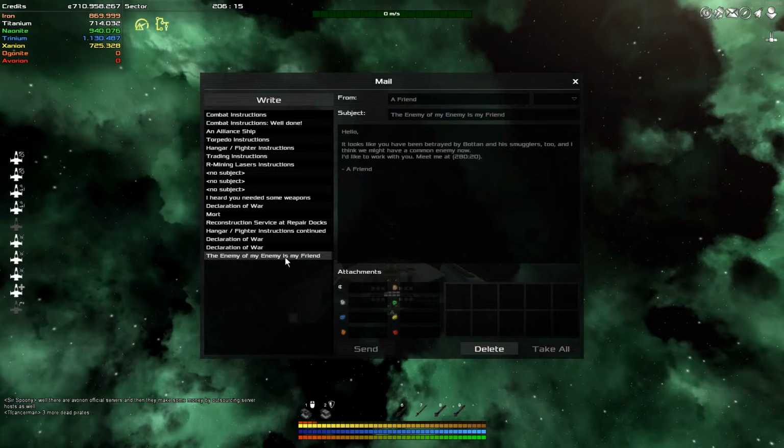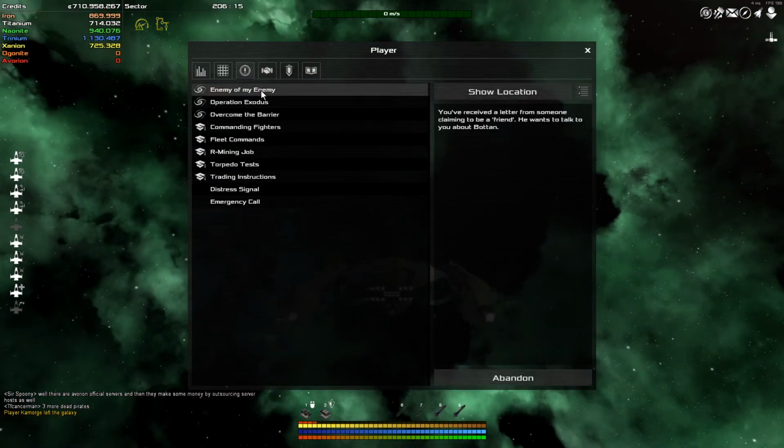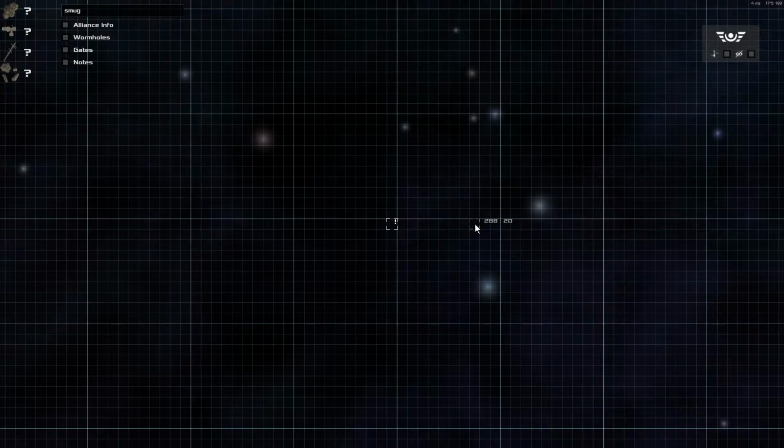Anyways, so this is the next part of it, enemy of my enemy. So yeah, that's the email, and I think we have in our missions, enemy of my enemy, there it is. So you received a letter from someone claiming to be a friend. He wants to talk to you about Botan. Alright, and show location. It looks like it's out in the middle of nowhere.